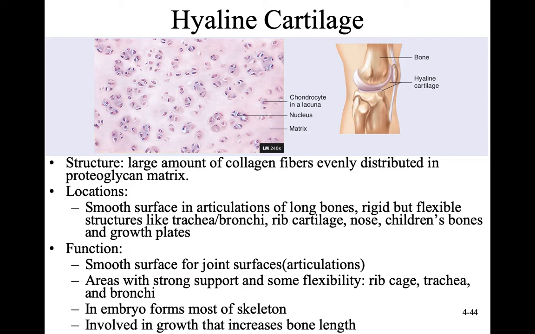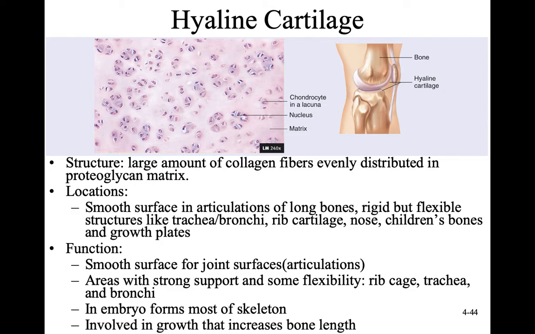So the places where we see it, we can see here up in the top right, is the ends of long bones. So here's our femur, our thigh bone. Down here is the tibia. As they come together, we have a layer of hyaline cartilage on the femur, a layer of hyaline cartilage on the tibia. Out here is the patella, or the kneecap, and we also have a layer of hyaline cartilage on the backside of the kneecap where it fits into the femoral side. Again, all it does is decrease friction and provide some resiliency on the surface of the bones.